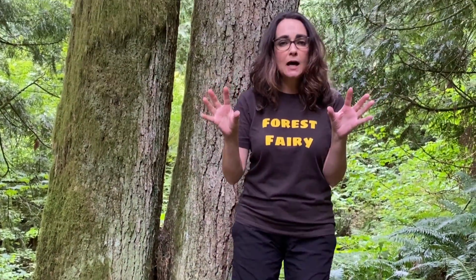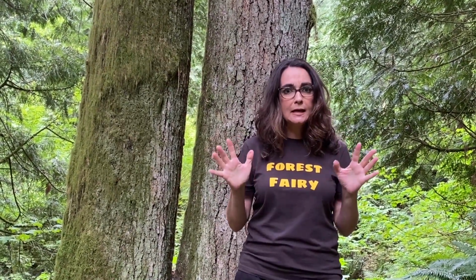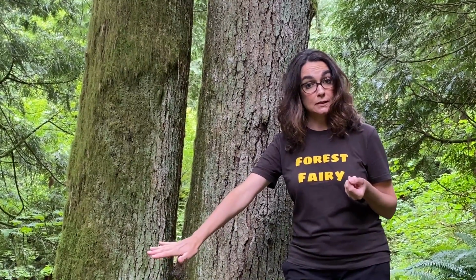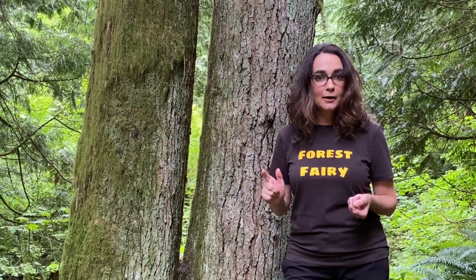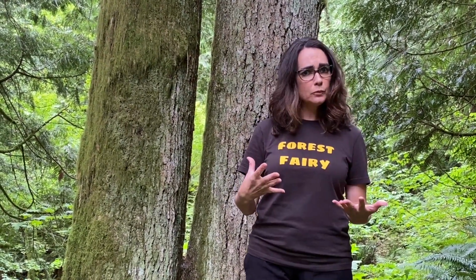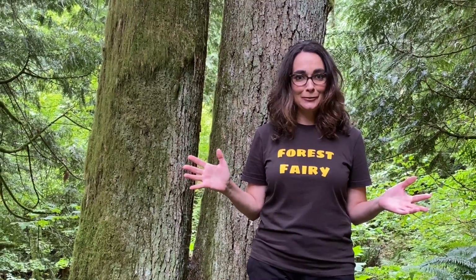The tips of a tree's roots are more sensitive than the tips of our fingers. They can even make decisions with them. It's almost like they have a small brain there. Isn't that amazing? If a tree's roots reach out and find those of a neighboring tree, that is when they can determine if they are part of the same species. And if they are, chances are they're part of the same family. Those trees' roots will grow interconnected, and then they can communicate with each other, make some decisions, and even share the sugars that they need. It's almost like they've invited each other over for dinner.